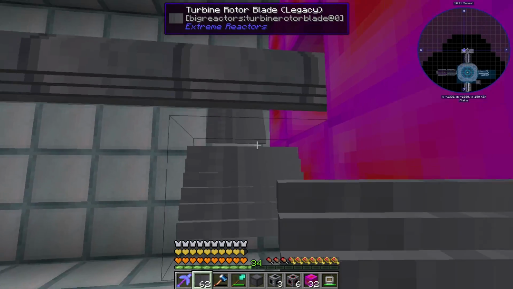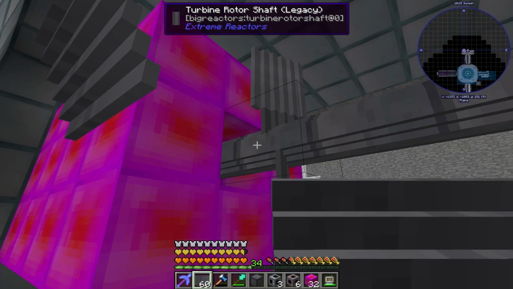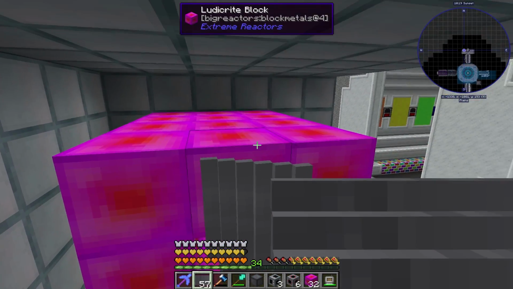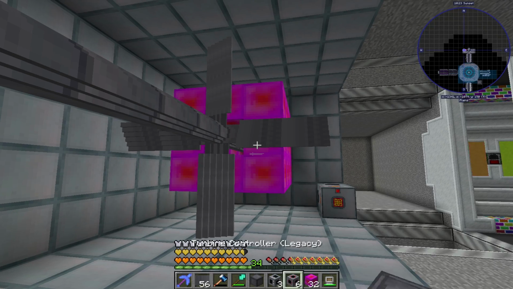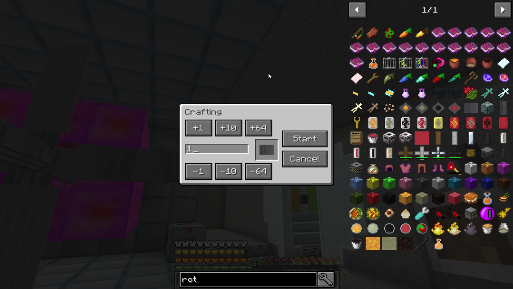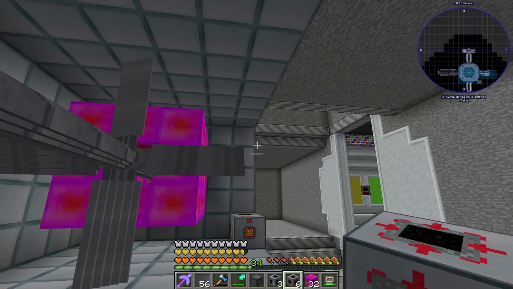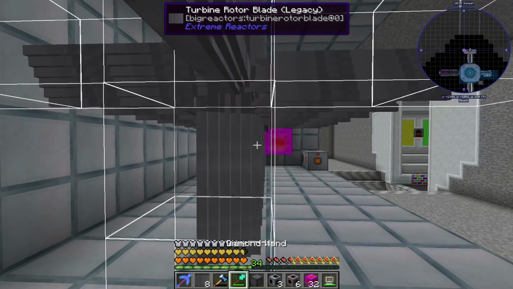One there, one there. We want two of these on every side. We're going to have, I believe, 80 of these in the reactor. Not reactor, the turbine. So each one of them. So we're going to end up needing 320 of these puppies. Thankfully, we can wand them. But anyway, let's go ahead and craft some more. Let's go to rotor. We're going to need the blades. Let's do another 64 for right now, just so we can finish this one off. And yeah, we should be able to start wanding those all the way down here.